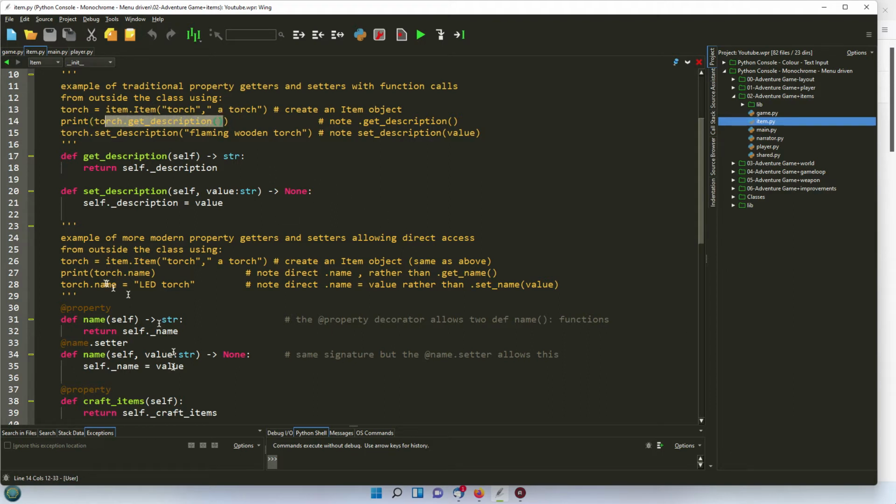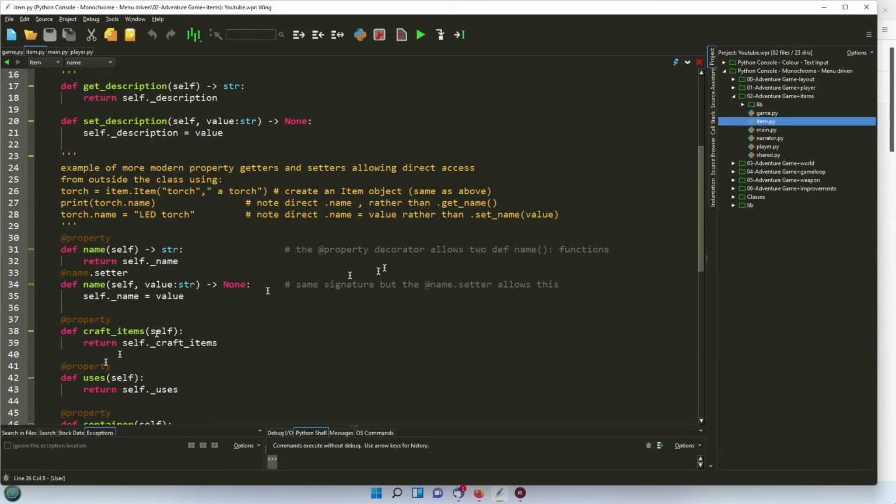But to get the name, we can just say print torch.name, because of this more elaborate way of doing it. We use the same function signature, def name, but by decorating it with @name.setter, this allows us to set the value of self._name, so that we can again use torch.name equals whatever we want to set it to, as well as print torch.name to get it.